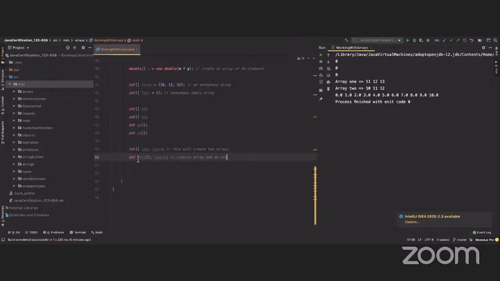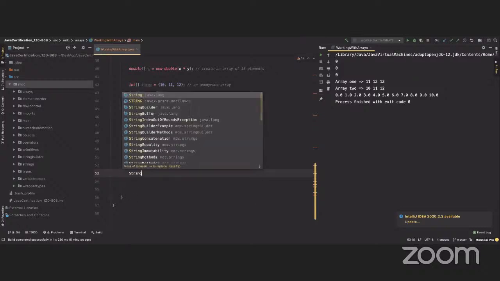Okay, this is an array here, right? So we're creating an array here, but at the same time, this int is being used for this one. So we're creating an array and an integer. That is not good practice. That's bad practice because we're creating two variables with different types in the same line. Not good.